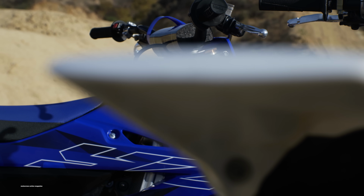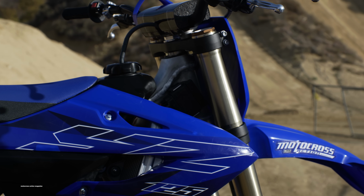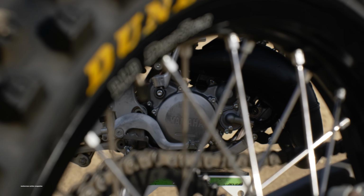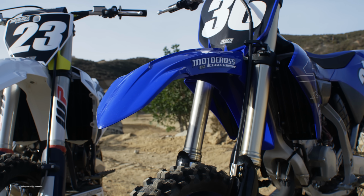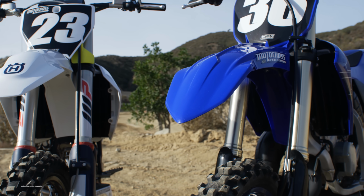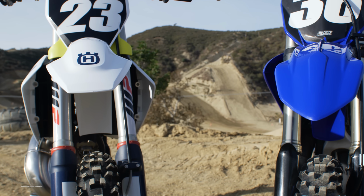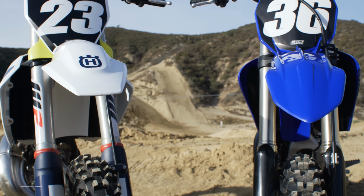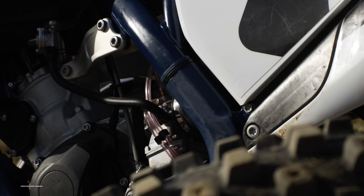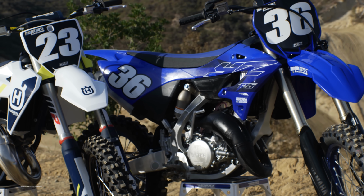The carburetor is different. The carburetor on the Husky comes with a Mikuni TMX 38. Last year's YZ125 came with that same carburetor, but now the new YZ125 has a Keihin carburetor. The spring rates are also quite a bit stiffer on the YZ125. It has a 4.2 fork spring and also a 4.8 shock spring, so it's stiffer front and rear than it was last year on the Yamaha, where the Husky comes with a 3.9 spring on the rear shock, a lot softer, and it has air forks that you can adjust with a hand pump at the track to suit your weight and riding preference. So quite a bit softer on the Husky as well. Also talking about the tires, the Husky comes with the Dunlop MX33s, while the new YZ125 comes with the Bridgestone Battlecross X20 tires.